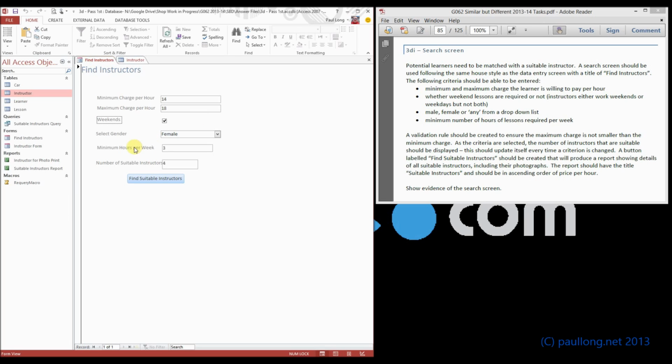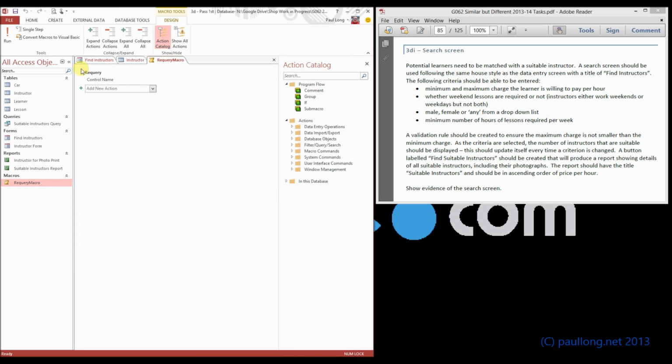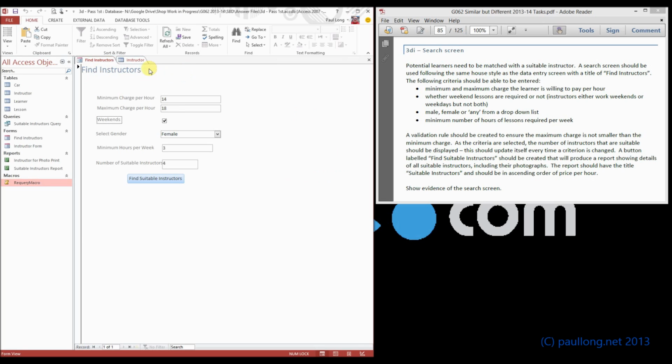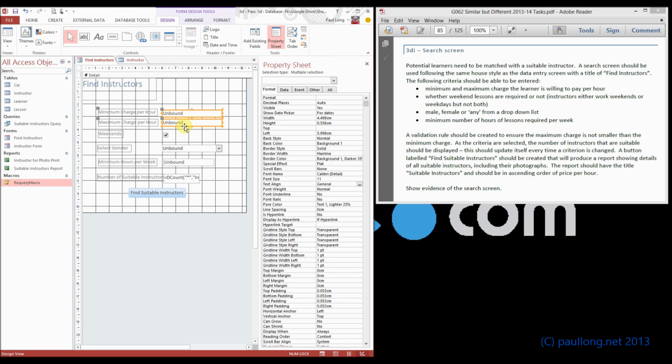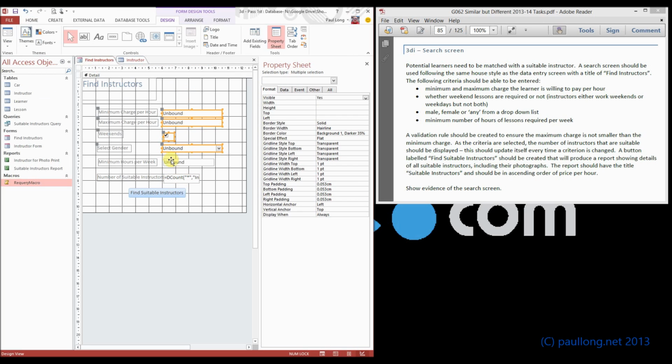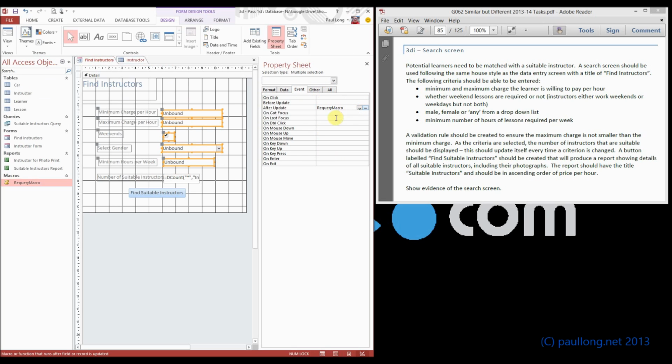So you'll need to show what the requery macro does. So go to design view, show that it just does a requery which refreshes a screen, and you'll need to show that each of these is linked to the requery macro. You just need to show how you've selected them all using shift. So we go back to design view, so you can show the fact that they're all selected, and you can show on those that the event is set to be the requery macro. So a screenshot around there would be very good.